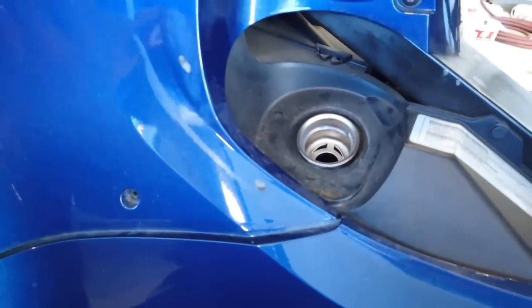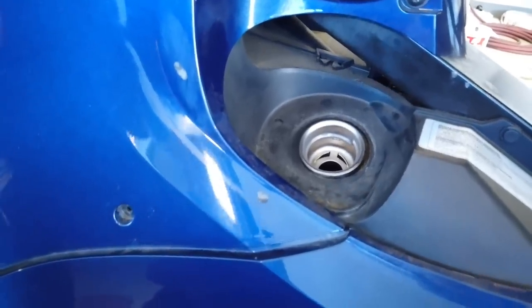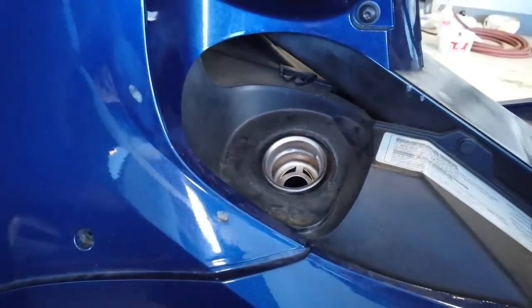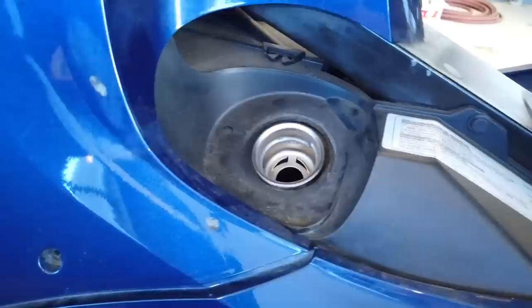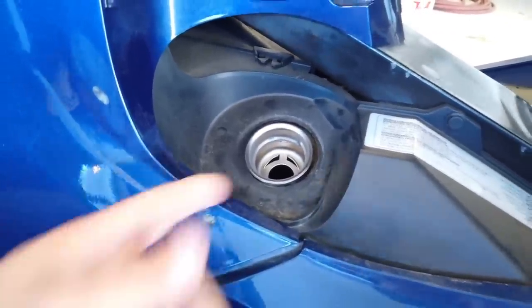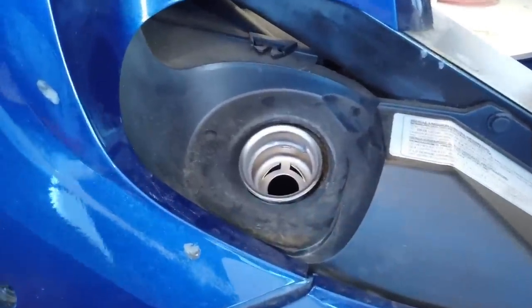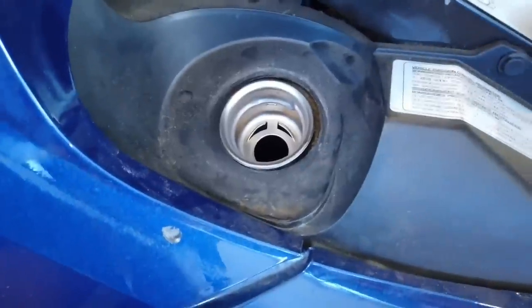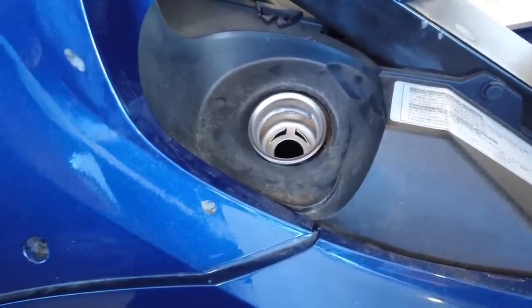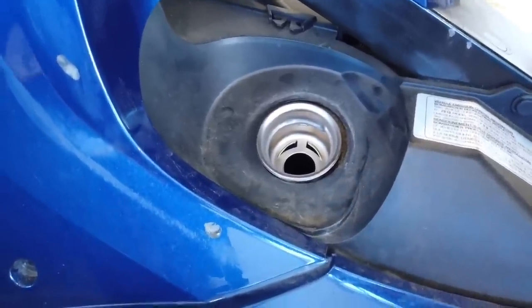That's a maximum point. And with a car, they're designed for you to stick the nozzle in there and run it until the pump stops. On these, the nozzle goes too far and it short fills it. And everybody knows that, so they pull the nozzle back and fill it. But you have to stop before it goes above that pipe. What I've discovered, and I've been doing this for years, and God help me for telling you this, because somebody's going to do it wrong.